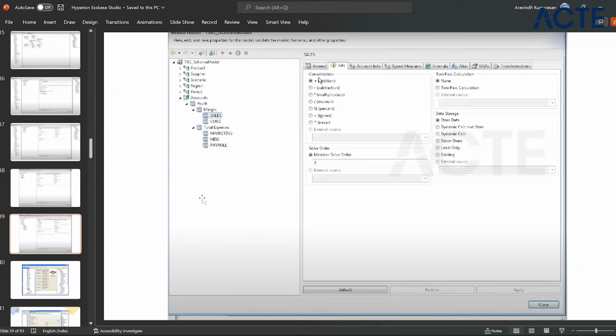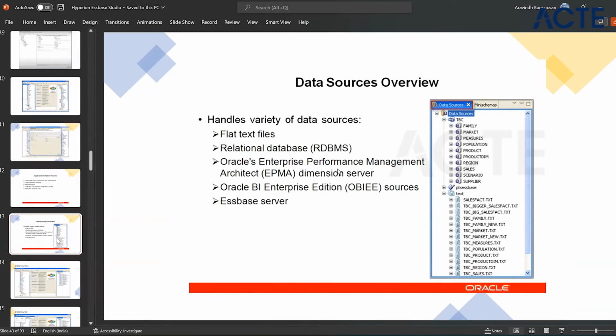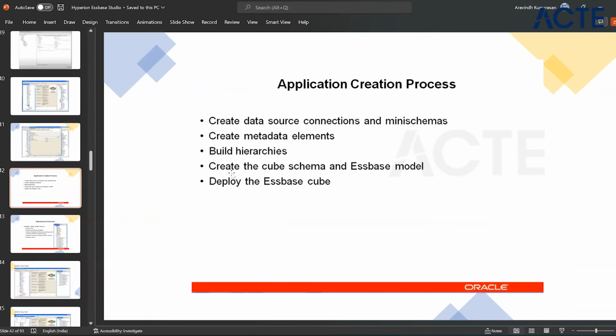For these members, we'll also update the consolidation properties, where we can set addition, subtraction, multiplication. So this is for that member. Now we have created a cube schema, and after that we can deploy it into the Essbase applications. That's it about Essbase Studio. These are the application creation processes.